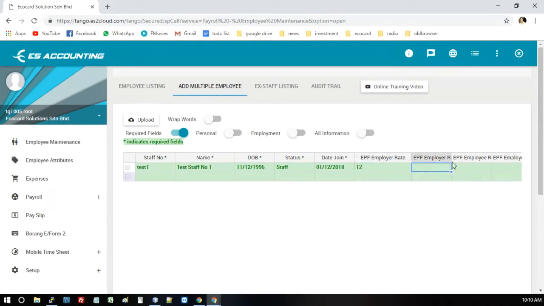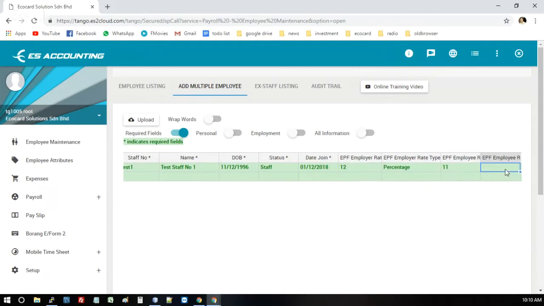EPF employer type, you need to inform the system what kind of number this is. It's a percentage. Similarly for employee, it's also a percentage.